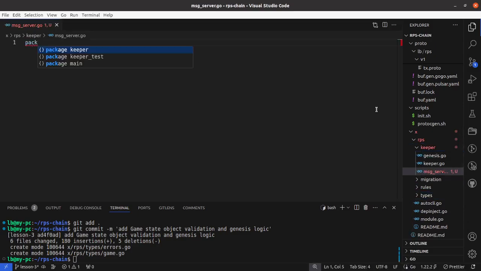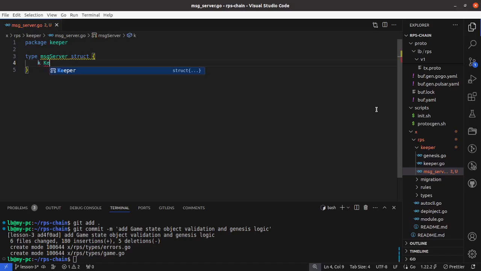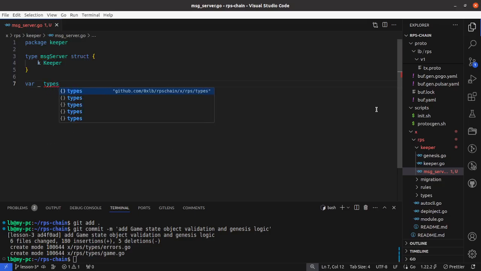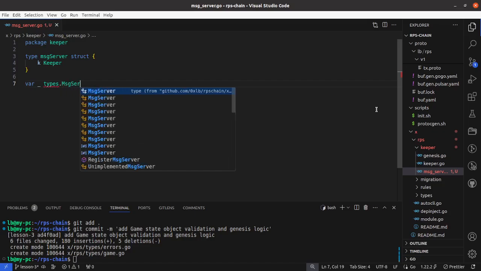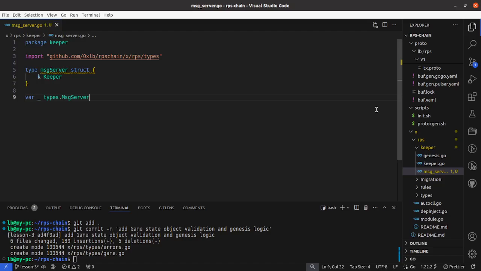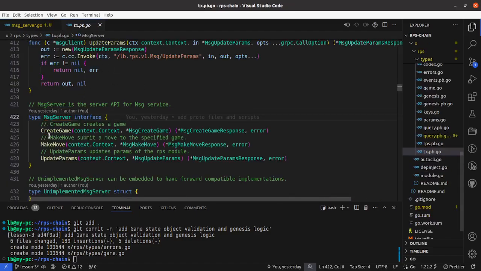This is going to be within the package keeper, and we're going to have a private type messageServer that has the keeper, just the keeper route, and this message server has to comply with the corresponding SDK types message server. It has to comply with our message server defined in our generated protobuf.